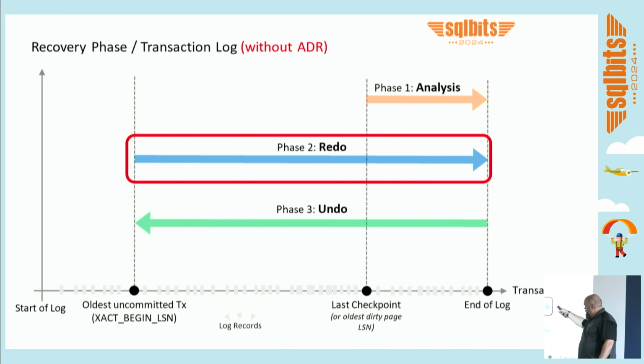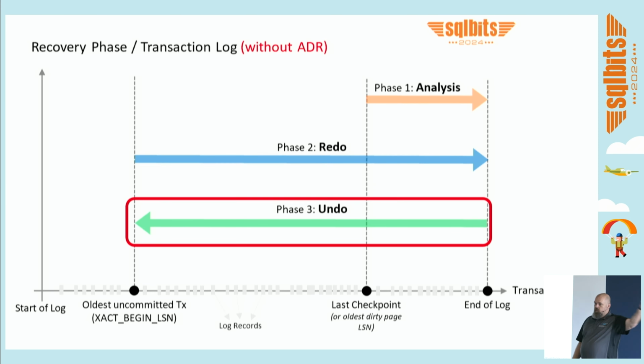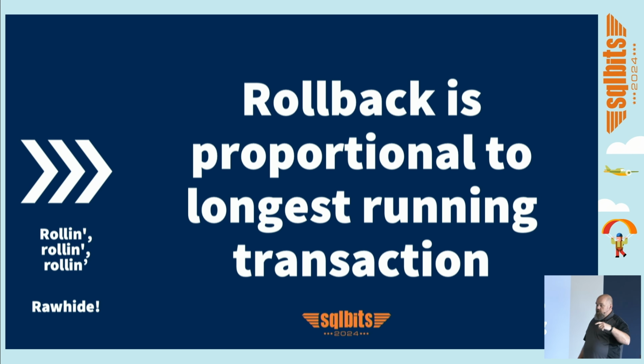Once it gets down to the end of the log of the redo, then it says, what wasn't committed? I have to undo that all the way back to that 7 days. Typically, we will say that the rollback process is going to be proportional to the running length of the original transaction. I've actually seen it be twice as long, right? So my client, thankfully, came online within a couple days, but it could have been 14 days, right? Because it's got to be 7 days to do the redo and 7 days to undo it, depending on where they were at. So this is very typical in situations where you don't have ADR enabled.